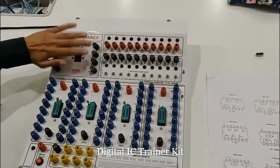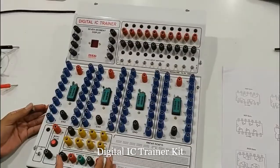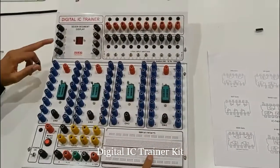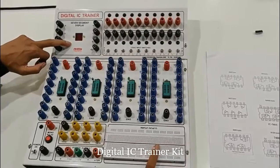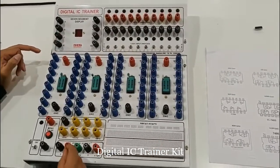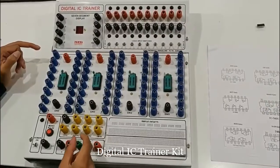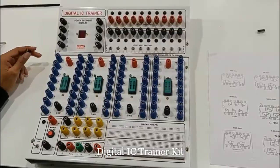We are not using the seven segment display. Don't worry about this. This is called the breadboard. The breadboard and the seven segment display are not required for the third semester DD lab course. And we have frequency to set — how to set the frequency of 10 kilohertz, 20 kilohertz and all — we will come back to it later.